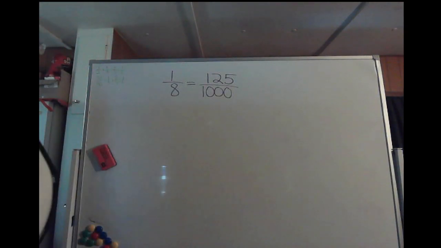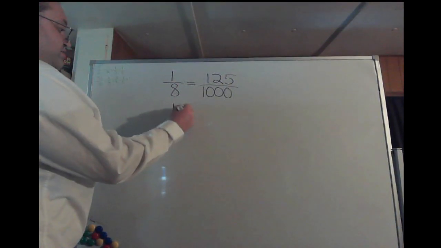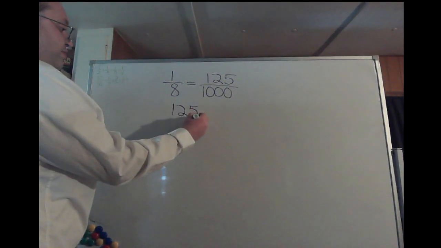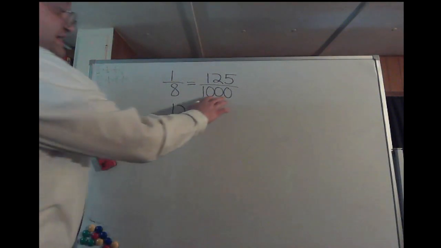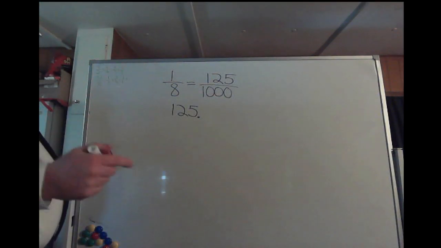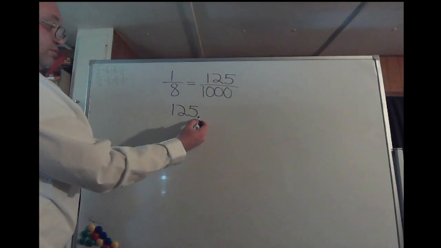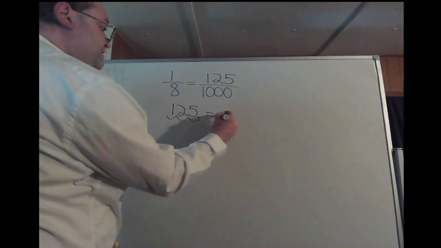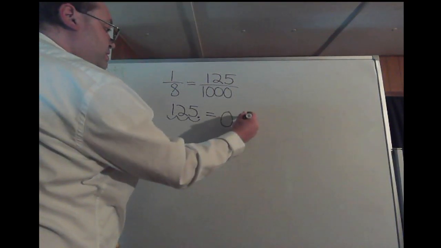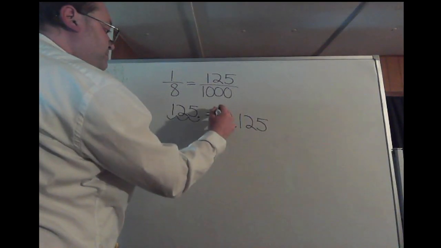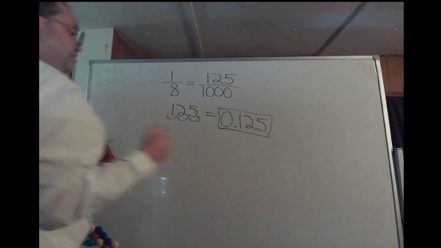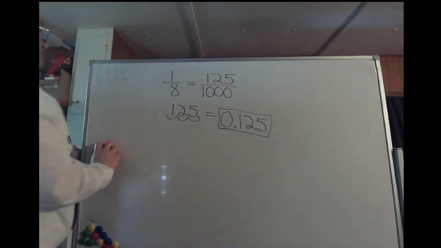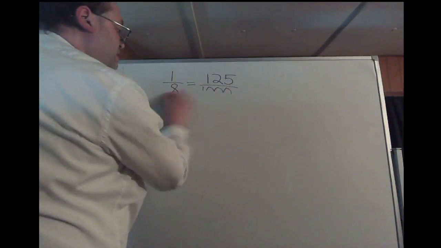Okay. Now we want to convert that 125 1,000ths into a decimal. So you'll have 125, you'll put the decimal point right after the 5. We have 3 zeros in the denominator, which means we need to move our decimal place to the left 3 decimal places. So 1, 2, and 3. So your answer to this will be 0.125. So that's the value for 1/8, 0.125. So all the fractions we've done so far are good to commit to memory.